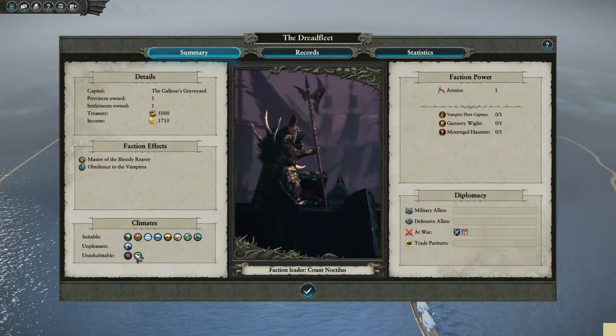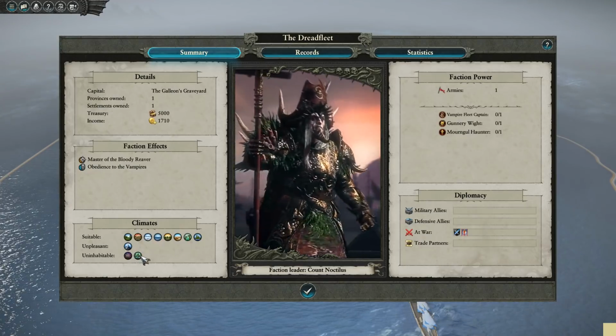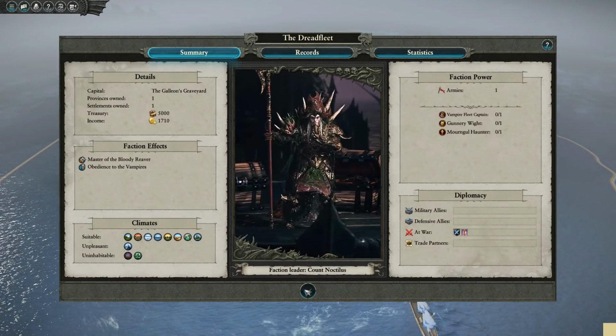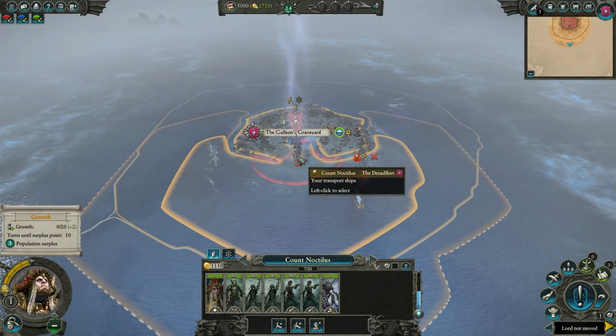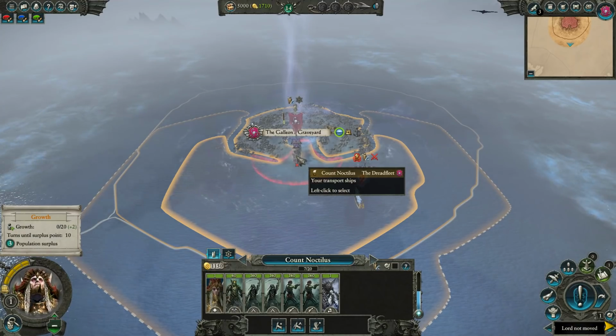How many coast and port cities do these have for placing your pirate coves? Well, nonetheless, that is Count Noctilus and the Dreadfleet.